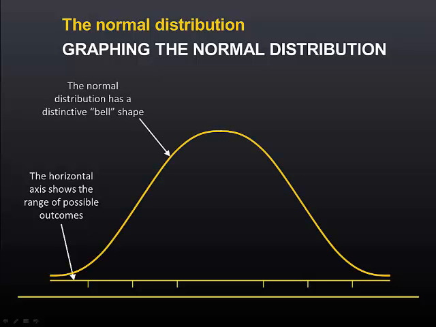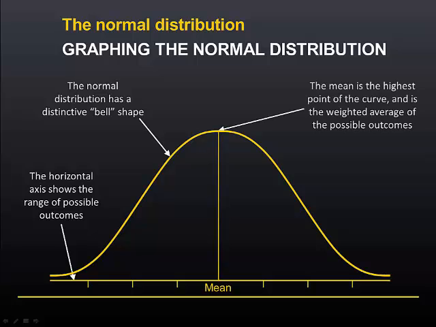The shape of a normal distribution is sometimes referred to as a bell curve because it is shaped like a bell. The highest point on the curve represents the mean or expected return. In some ways it can be considered the most likely outcome, although as we shall see, that is not always the case. Another way to think of the mean is that if we made a large number of identical investments, the mean is the average return we would get across all of those investments.